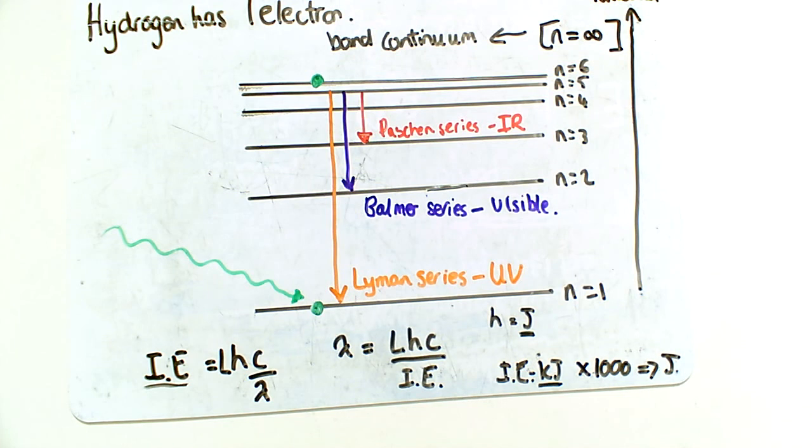So I hope that made clear why electromagnetic radiation and atoms and chemistry are studied together, and why it's really important, and how it actually allowed us to understand atoms a lot better. So that was our second lesson on electromagnetic radiation and atoms, and thank you for your attention.